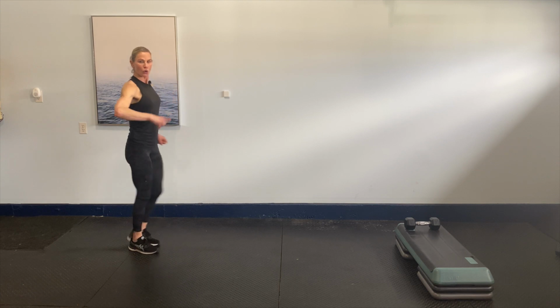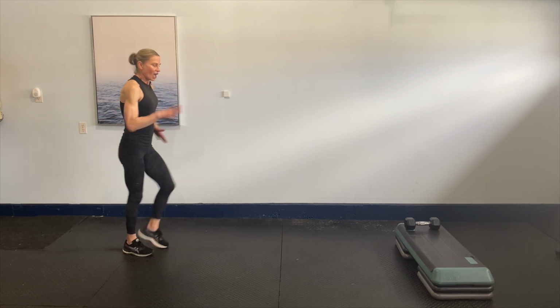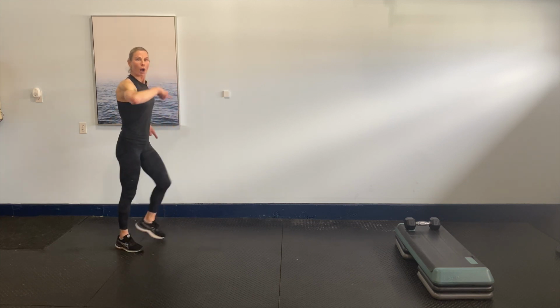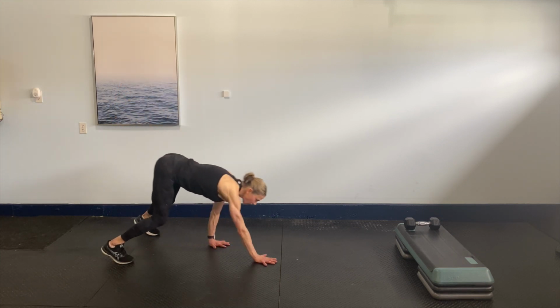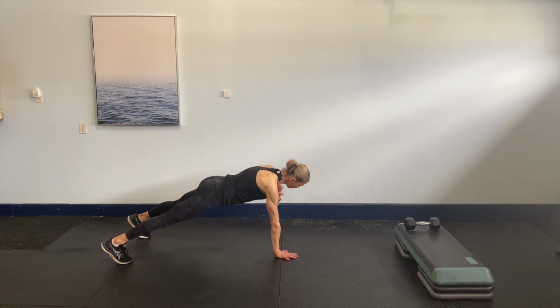A little more set of core, then we're gonna go one more round. You got this, you guys. So four more, three, walk back down. Here we go. So walk down, give me that push up again. Shoulder taps, we're gonna change it out.